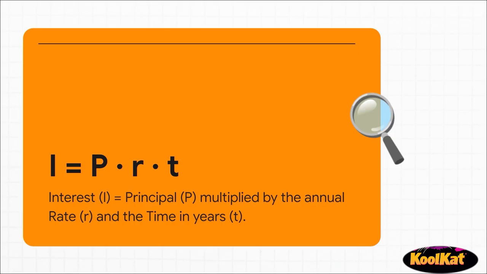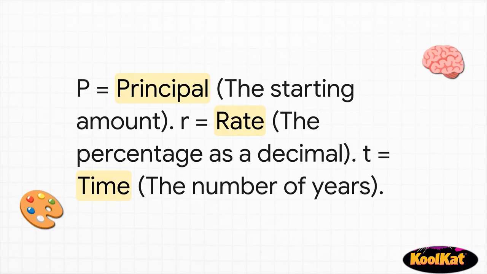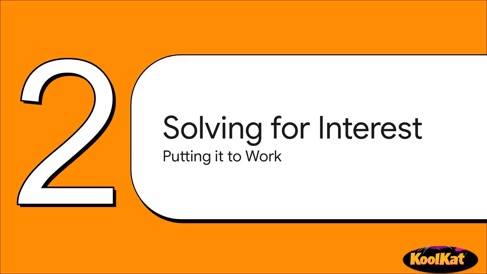Simple enough, right? To make this super clear, we're going to be color-coding these variables as we go through the examples. Honestly, this is a great little mental trick you can use on test day too. It just helps you keep everything straight and plug the numbers into the right spots. So let's put it to work. Okay, let's start with the most straightforward type of question you're going to see, just calculating the interest earned. This is the foundation, and once you get this down, I promise the rest becomes a whole lot easier.